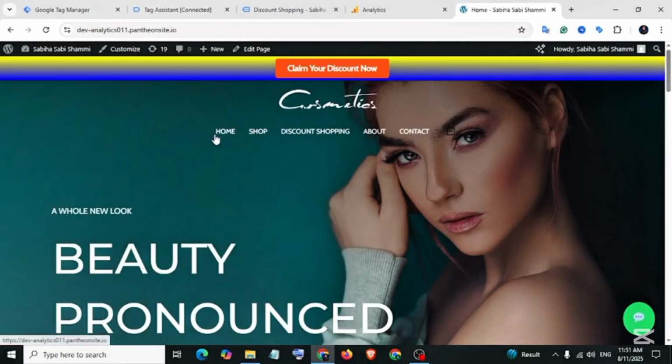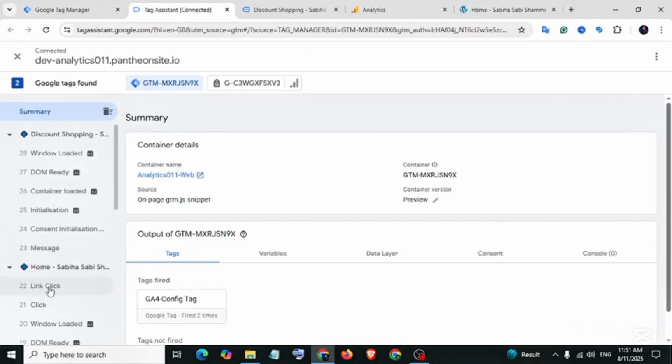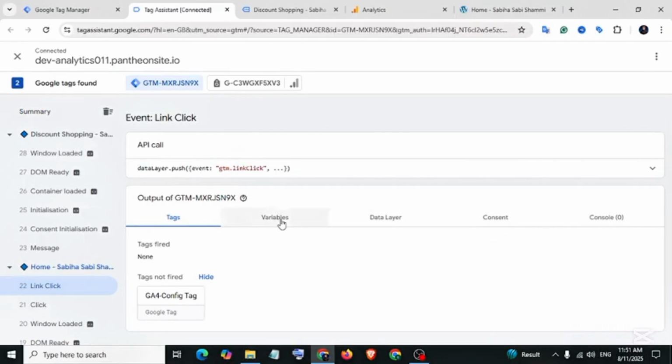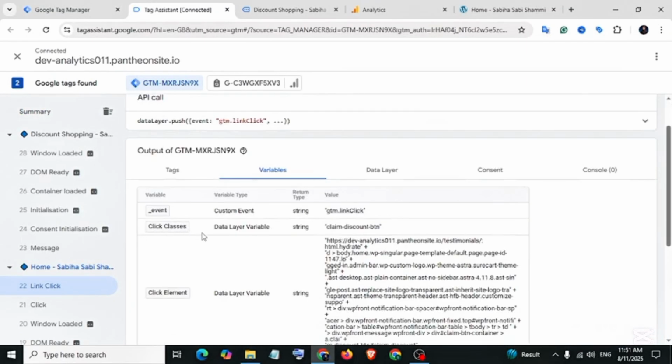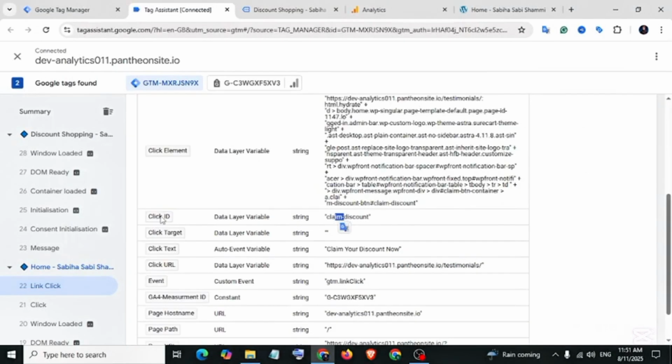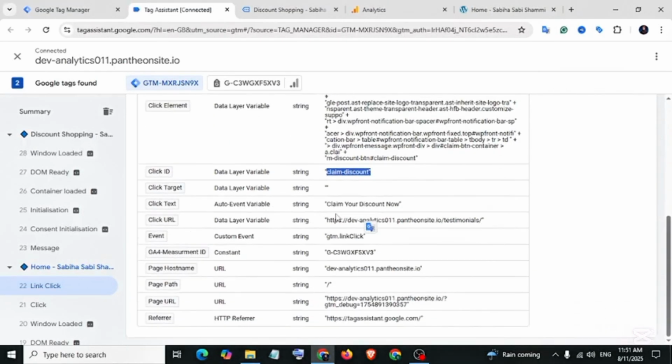After clicking the home page button, we get the event link. Click, move on to variables. Here we see click classes claim discount button, click ID claim discount, click text claim your discount now, and page path slash.